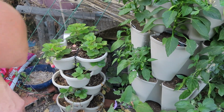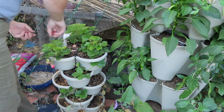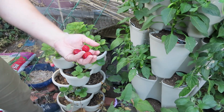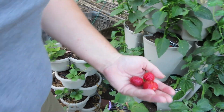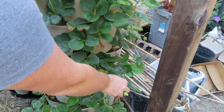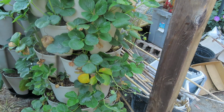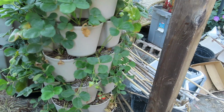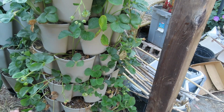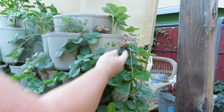So this little one seems to have berries at the top and not really much else, because that's kind of where the plants are doing well. But we got three berries there. And then this one over here has some. And you can see this humongous monster. This one's ripe. Some spider webs. And one right here. Some more here. We need to move these apart so they have a little more room. But we're starting to get little babies hanging off, like this one here. This one here has a little baby.